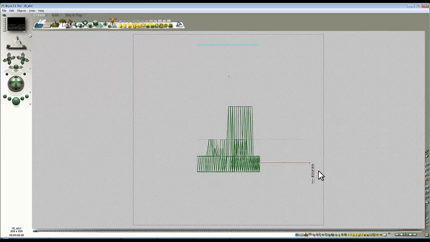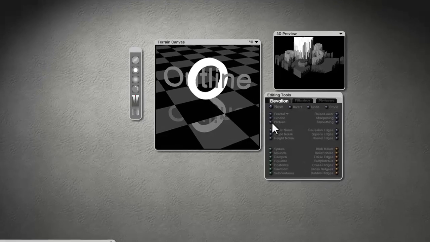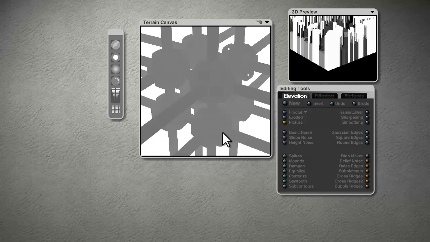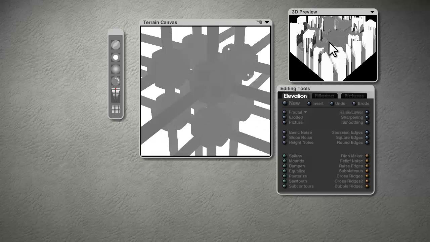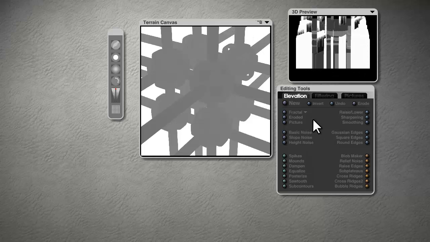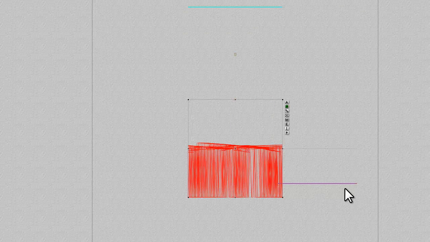So here's my example. This is the hatching plane, that's the isometric lens, this is the light source, and this is the terrain. So this terrain needs the height map that I've just generated, so I use the picture button there and find the one with C in front of it, and that should open fine. And at the moment the background points, the high points, are light, so if I want that to be the other way up I can just invert it. So now I've got it that way up, and the reason for doing that, I know in advance, is because I want the hatching in the background.